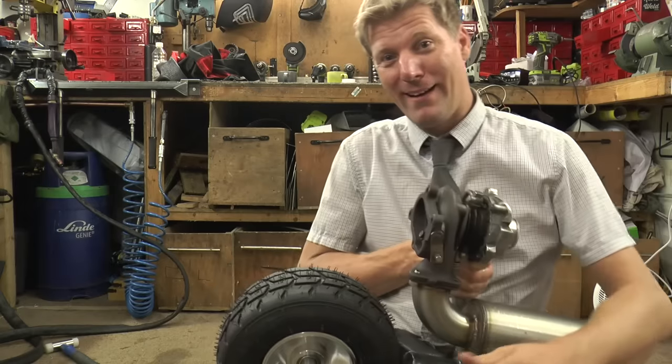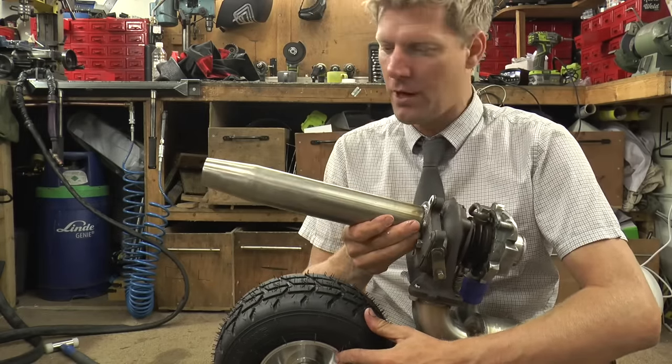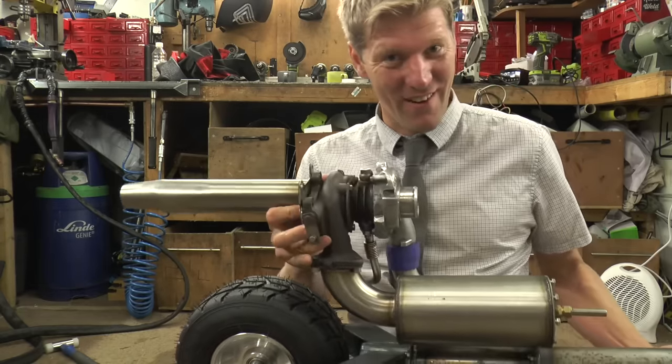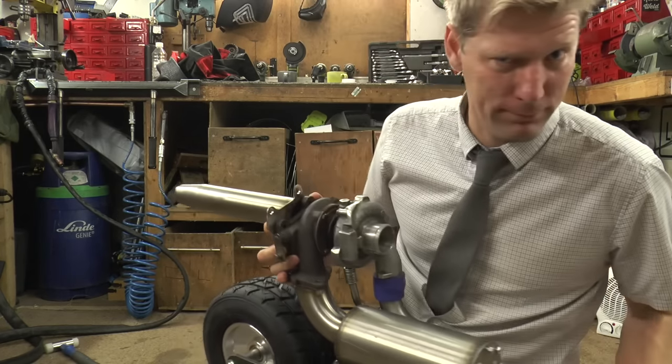I've also made a lovely little exhaust system to go on the end. Look at that, look. We'll bolt that on there. So there we are. It's Colin's solution. I think it's looking very nice. Shut up talking about it now, Fuzzy. Build the front bit.